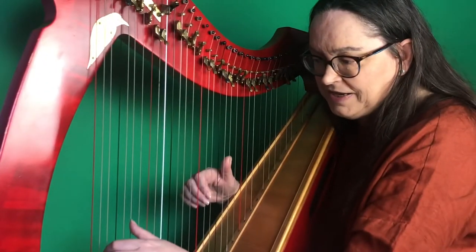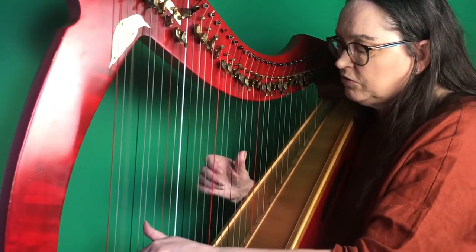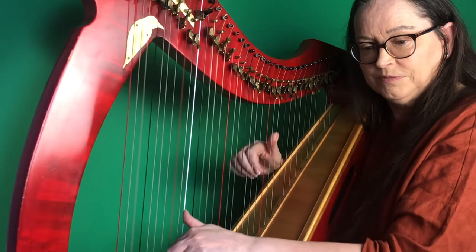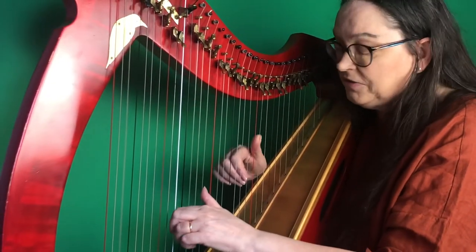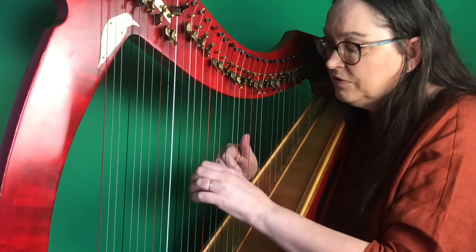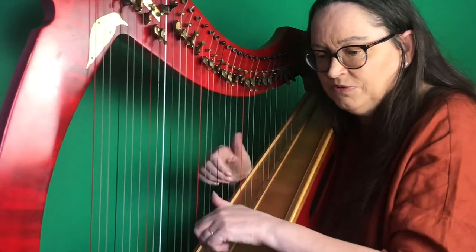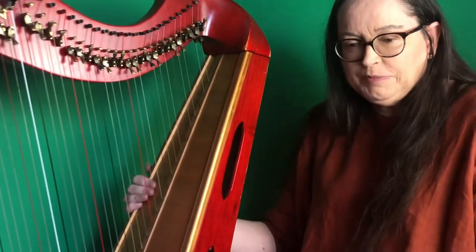And I'm going to repeat the same left hand, even though I've changed the grace notes slightly. Back to the E, so an E and B here. And I'm going to play a B and an E, ending with an A and an E. Let me play that through for you.